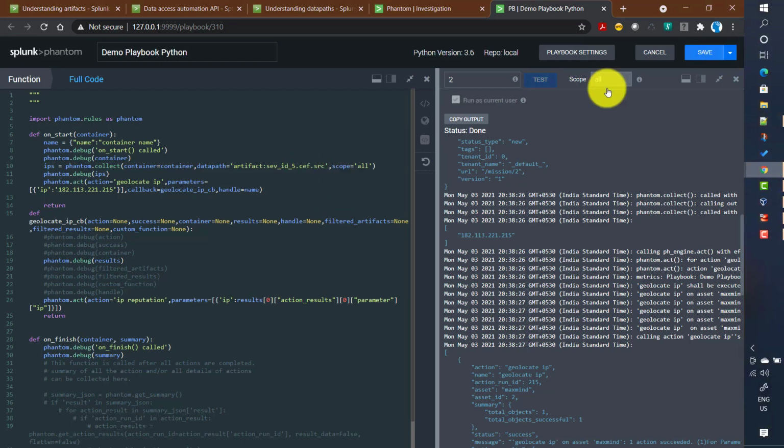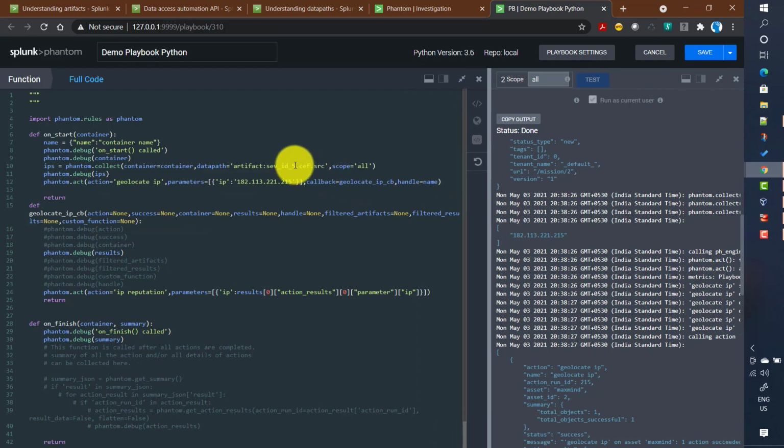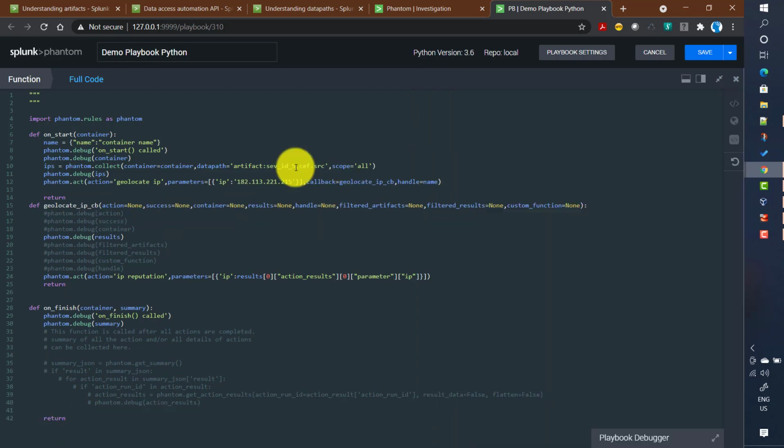If I go to edit playbook, I have hard coded this particular severity ID, the artifact level over here. Instead of that, you can pass the star as well. It will have the same effect, but in this case, it will access all the artifact levels. So if you have more than one artifact with this source field, it will fetch all the artifacts' source fields and build a Python list. Okay, so I will save it for now.